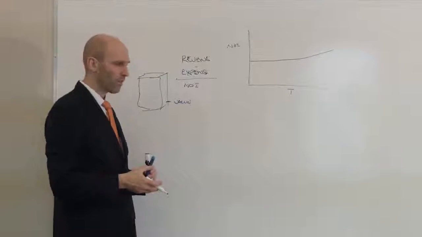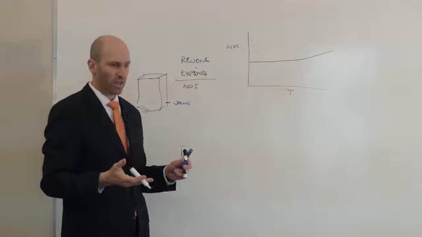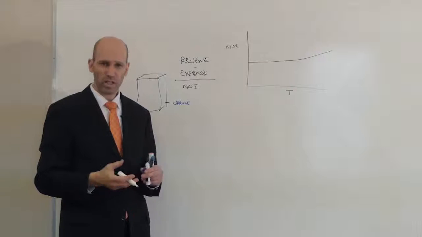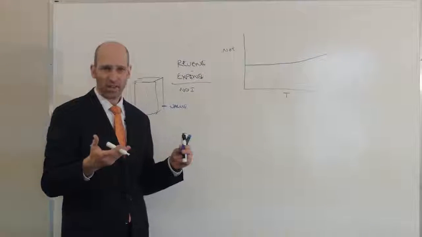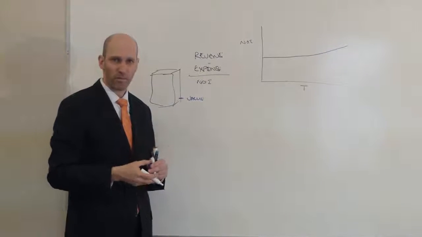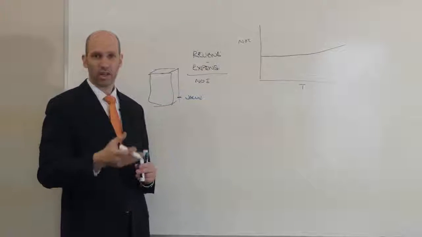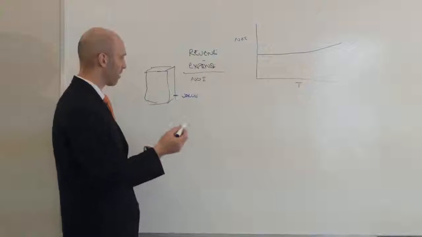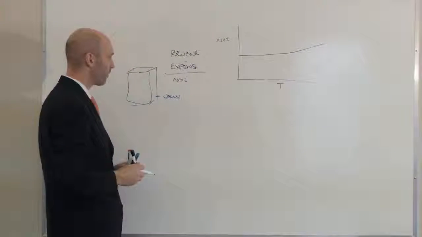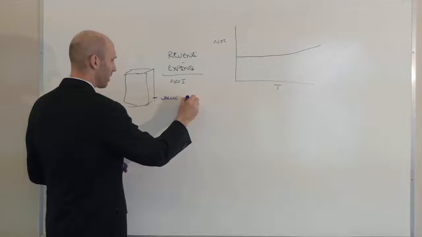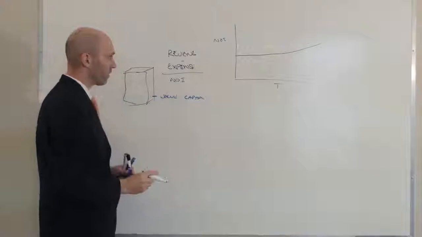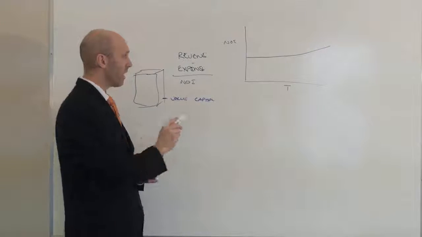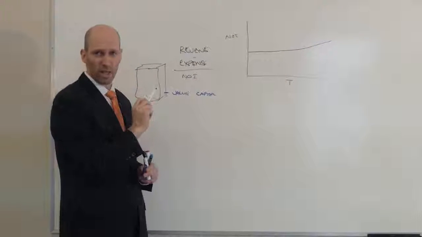So if you think about us buying a house, we all at some point strive to buy a house, and the reason we do that is because we believe it's a good investment. The house is not going to give us any return. There's no income coming from the house, but we believe that the value of the house is going to go up over time, and there's going to be some return in that. So that component of the return has nothing really to do with the revenue expenses. That's got to do with the capital component of the return. And so organizations, when they're looking at buying real estate, they really do care about both of those elements.